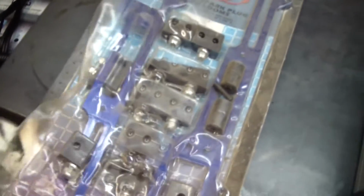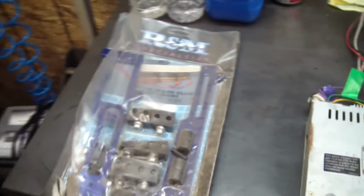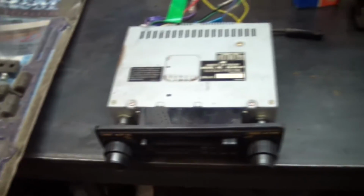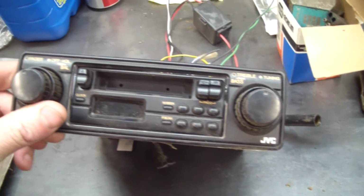What we have here is an aftermarket wire loom separator. It's actually pretty complete and looks nice. With being aftermarket, it really isn't that valuable. The next thing we have here is a Japanese Victory Company 2-knob radio.